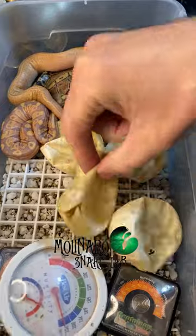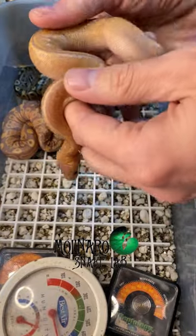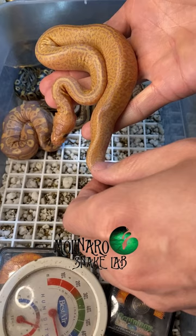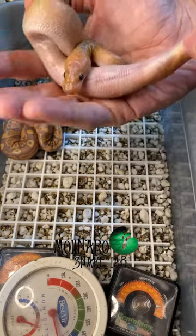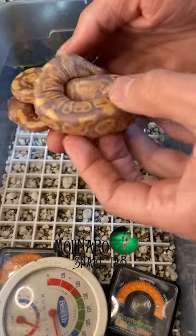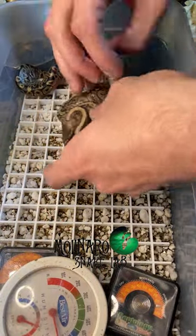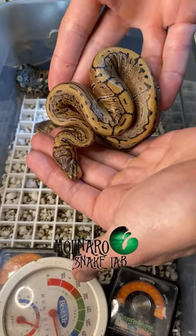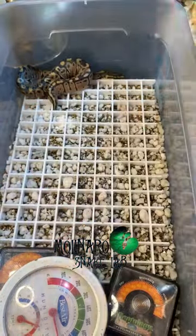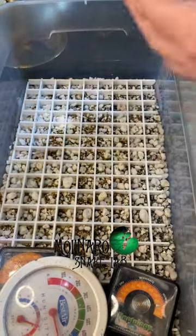These ball python eggs are on day 57 of incubation and they're all out of their eggs. If you've been following their journey, you'll remember I've been hoping to hatch a monsoon — and we got one. We actually got a banana monsoon, a mixture of the two genes, and there aren't many of these in the world right now, so I'm really excited. The only downside is there's a slight kink in her tail, though it's very mild so I don't think it'll impact her health. Her underbelly looks a little discolored and bloated, so I'm hoping it just needs time to heal. One snake is a banana mojave, and should be female since the father was a female maker. All the bananas in the clutch should be females for that reason. The next is a pinstripe — I was hoping for a monsoon pinstripe since I don't think anyone has hatched one yet. Another is a mojave pinstripe, also known as a jigsaw. And last but not least is a classic — a ball python that looks as it would naturally, but like all of these snakes, it may carry the gene to make more monsoons.